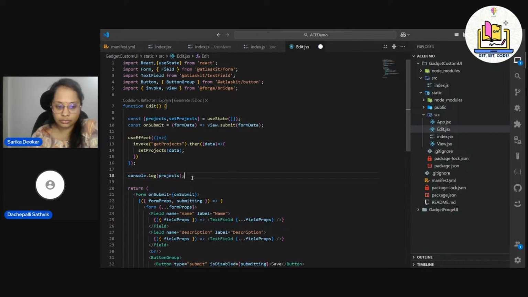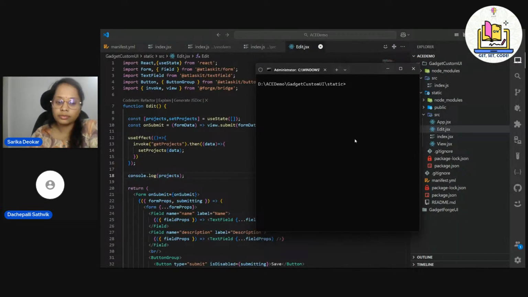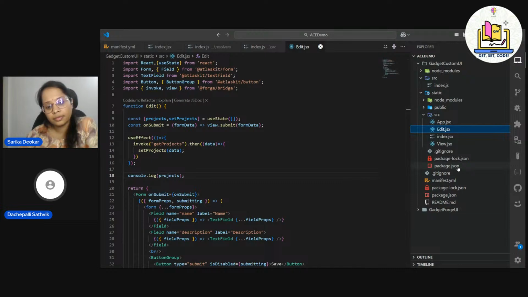I'll just host the front end and back end real quick. So let me create a run build. How the static file works is that here you see the build function is there, so this will build using this function.